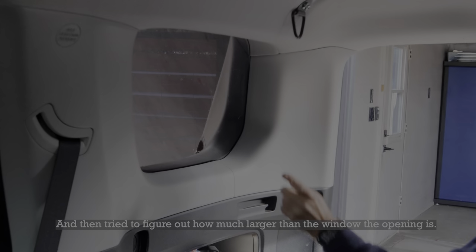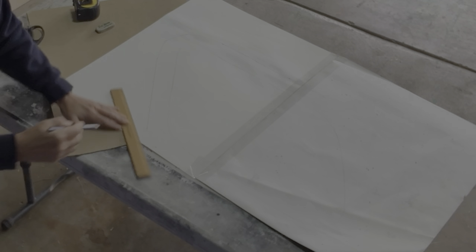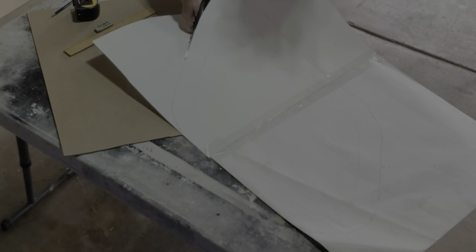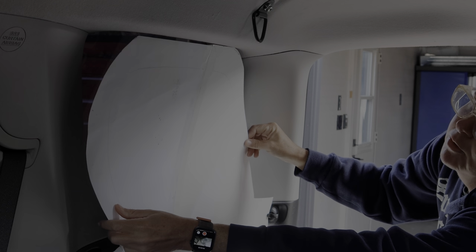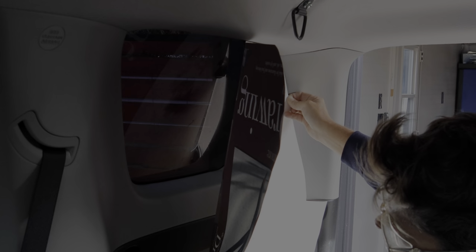About 2 inches bigger all the way around. Too bad. Let's see. This angle could be sharper. Maybe this needs to go straight down. Hit that.